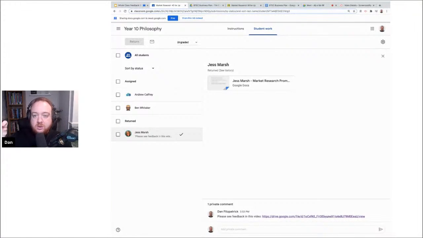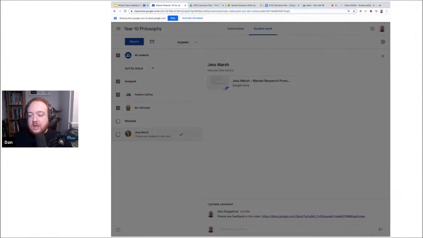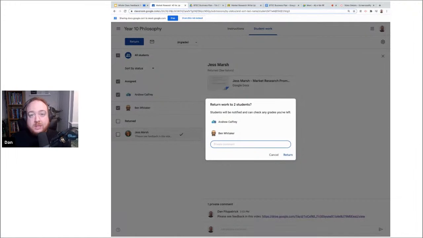What we tend to do is take a bit of a sample of students' work: a student who's done the work really well, a student who needs a bit more of a push, and a student who is needing a lot of support. I'll design 3 or 4 comments based around that, and then I will paste them into the returning comments. So if I'm returning work, let's say I've got Andrew and Ben here, if I want to return their work to them, I go to the bit where it says private comment, and then I paste the comments in there. You can see that is going to send the feedback to both Andrew and Ben at the same time.